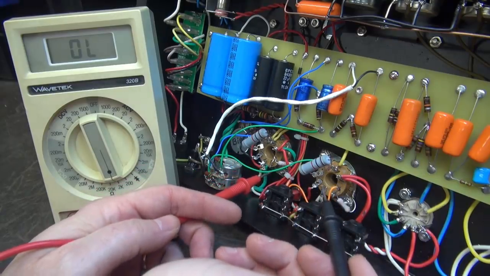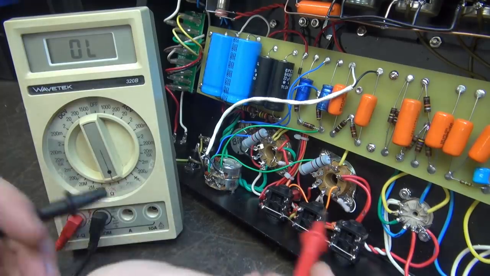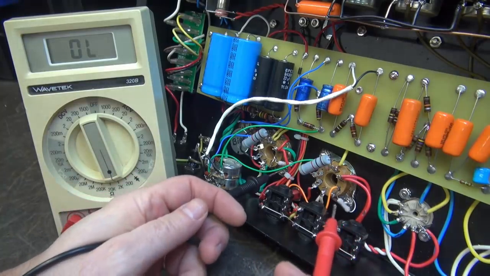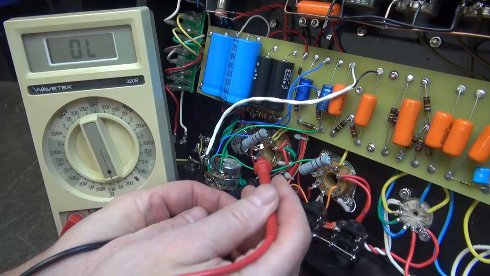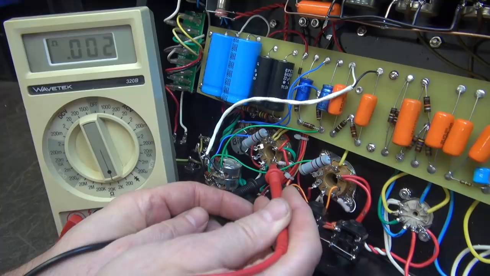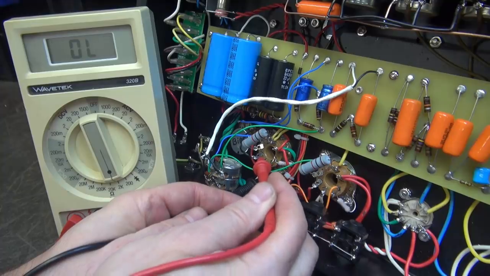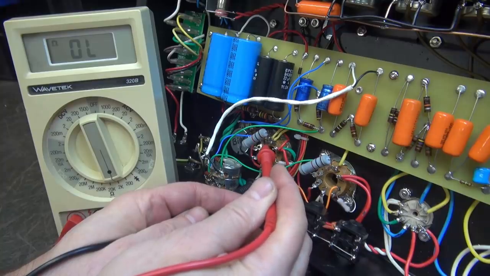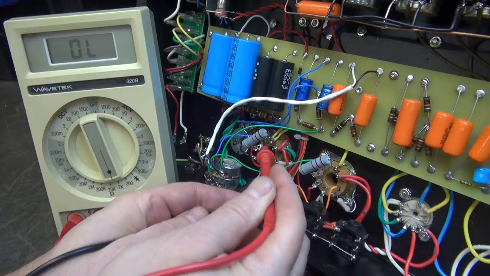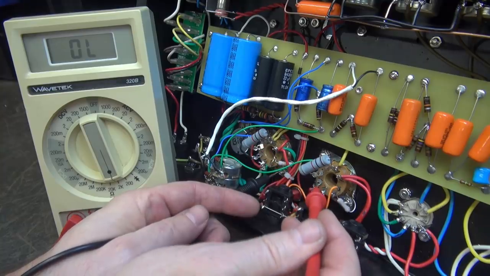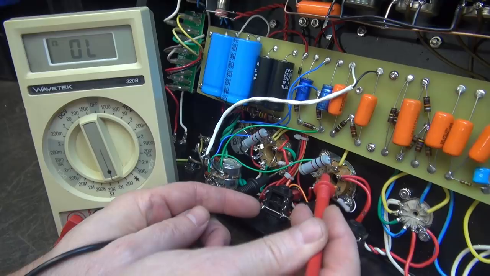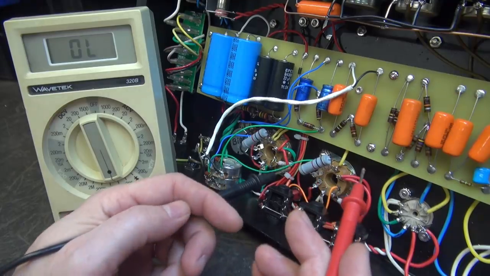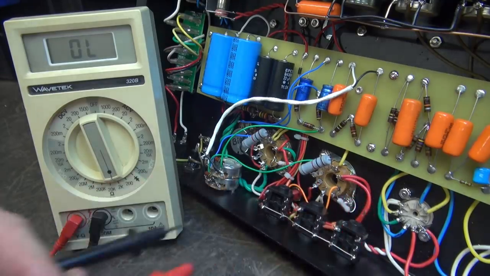The other thing you'd want to do is take your meter, obviously, go to ground. And you want to touch all the wires that shouldn't be to ground. We know that the filament will see something. We know that 1 and 8 will see something. But plate should not. Screen should not. And there is our signal in. You heard a beep. That's just because it charged some caps. But they're both open. You do that on both sides. Everything's cool. So in my opinion, this thing is safe to fire up.